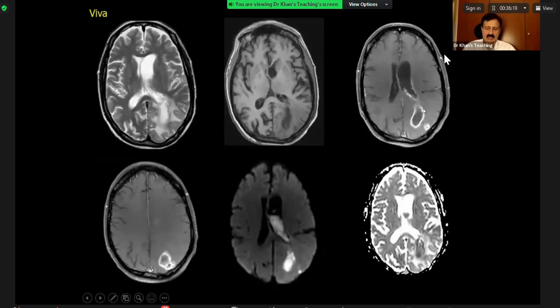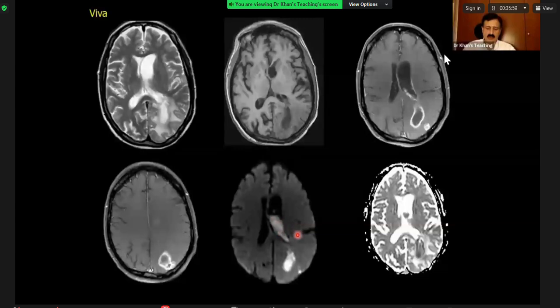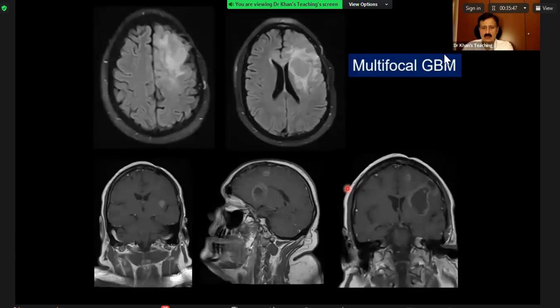You can see this case I have shown you previously. You can see that there is enhancement here. There is enhancement of the ependymal lining. And on DWI sequence, you can see this restricted diffusion tells you that in the central part, there is pus. And this is what they ask in the exam. Key point to remember is that the central part, which is the liquefied component, shows restricted diffusion on DWI sequence, while a tumor might enhance in the solid part, and might show restricted diffusion in the solid component. Okay. Just to make a point that multifocal GBMs, as in this case, can also show restricted diffusion.